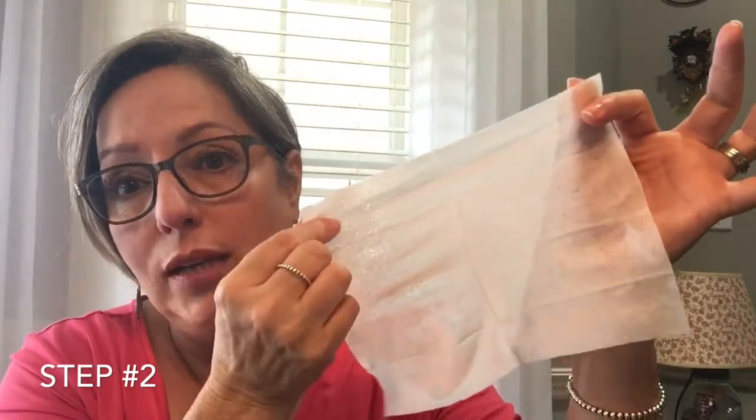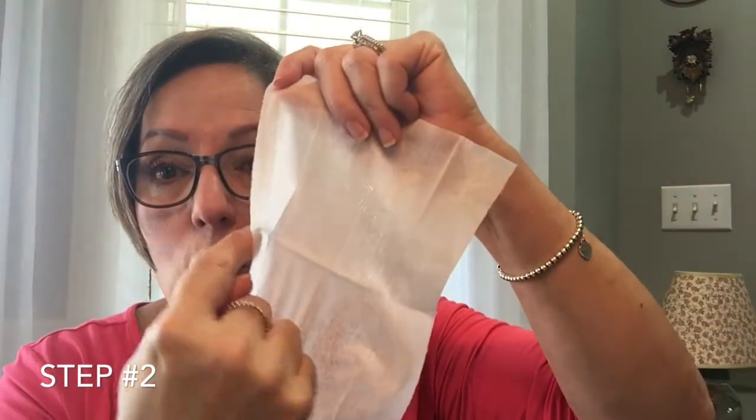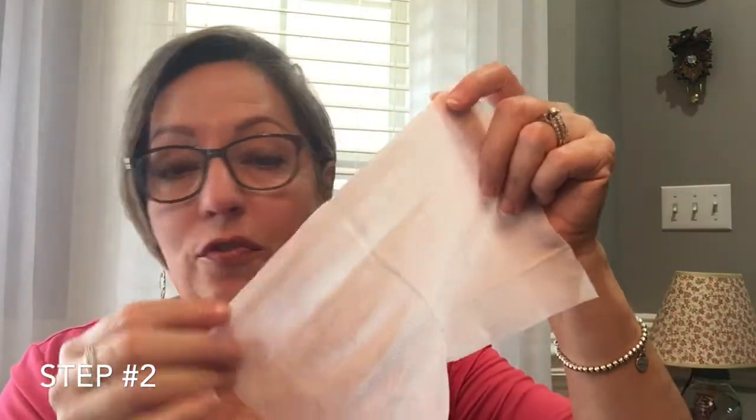They're called eye cloths, but they remove all of the makeup on your face, including your eyes. I cut them right in half, right there on the fold line, and I put them into a Ziploc baggie, and I put them in the refrigerator. The reason I do that is because this is such an awesome sensation on your eyes to remove your eye makeup. I take that half out of the refrigerator and I gently massage my mascara, my eyeshadow, and any other concealer or makeup that I have on.